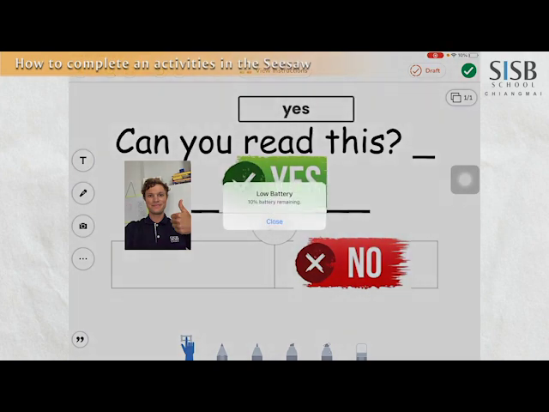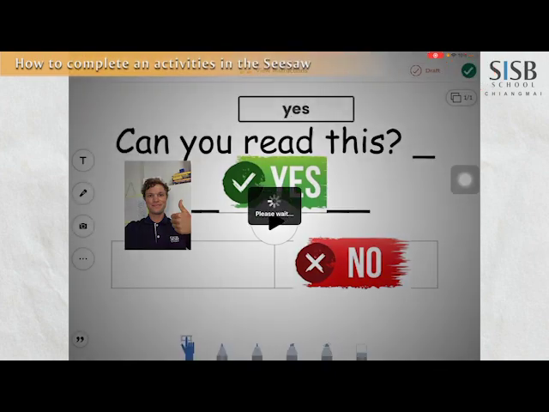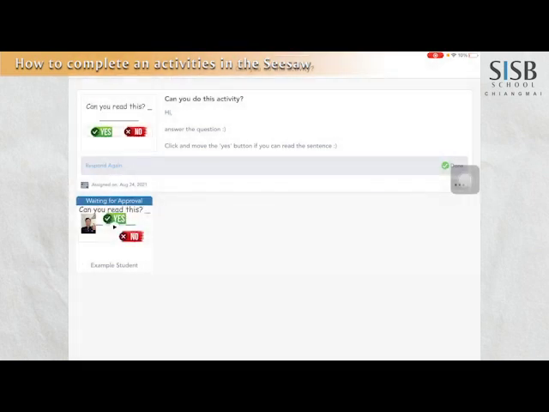Okay. When I'm finished my activity, I'll need to post and submit it to my teacher. To do this, I need to click the green tick button on the top right-hand corner. Okay. So please note it says waiting for approval in the blue text box above my activity.